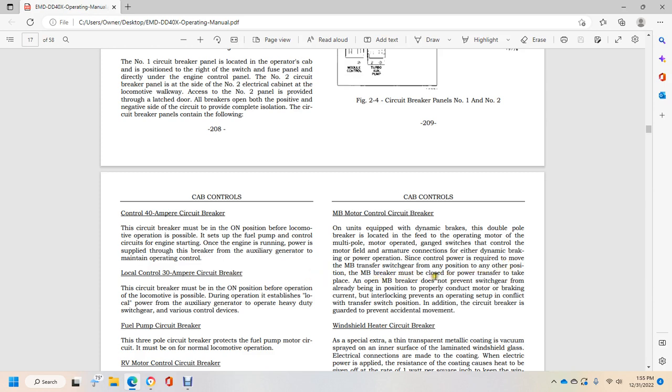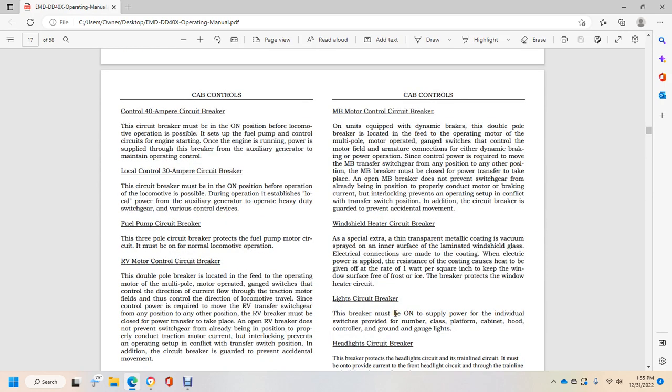Opening of the MB breaker does not move the switchgear already positioned properly for either motoring or braking current. The interlocking prevents the operating setup from conflicting with the transfer switching position. In addition, the circuit breaker is guarded to prevent accidental movement.